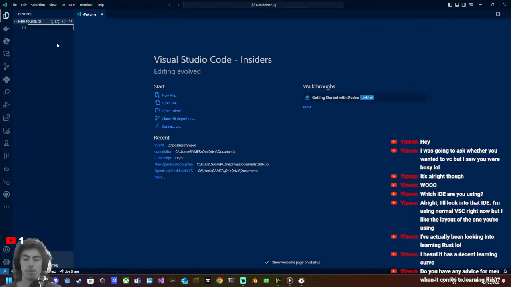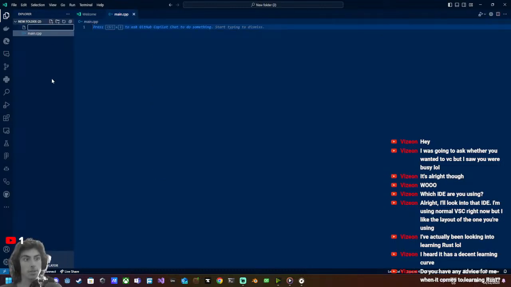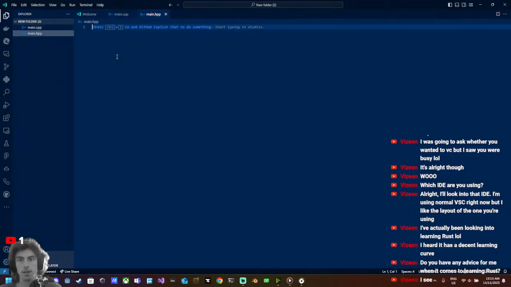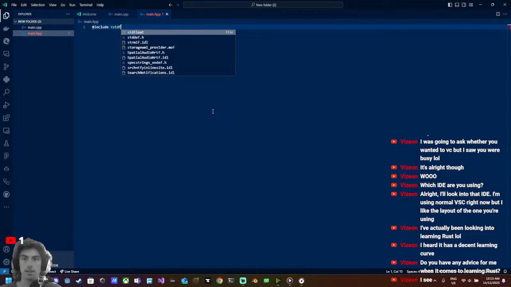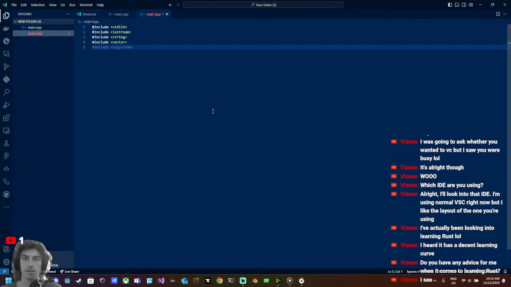So we'll do main.c++, and then we'll add a header file, which is exactly the same as a C++ file, which is confusing. Main.h++. From here we'll include stdlib, iostream, string, vector, algorithm, iterator, that sort of stuff.